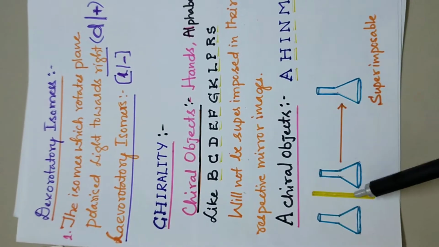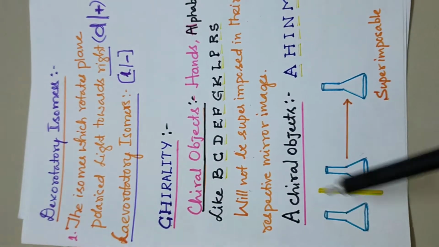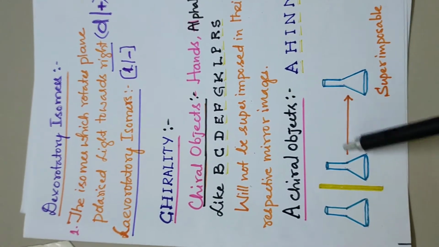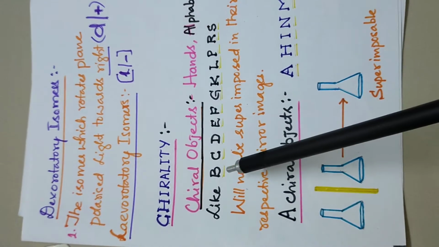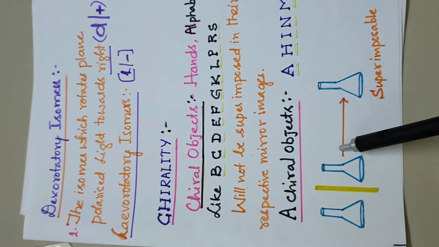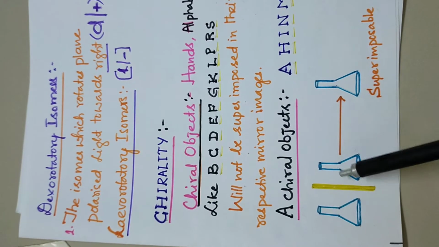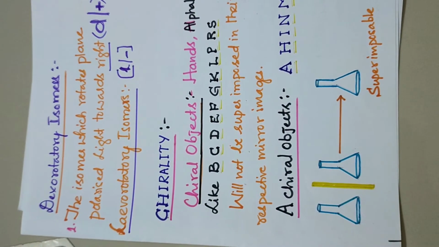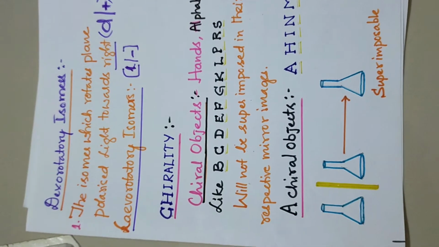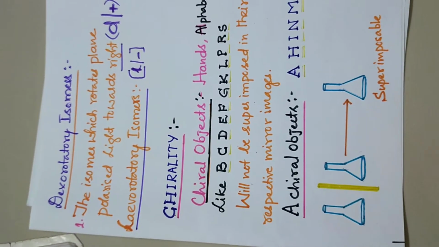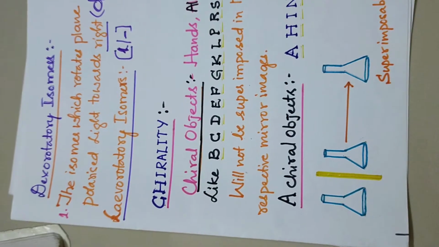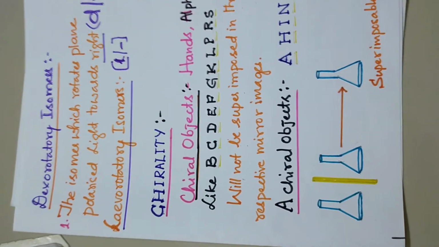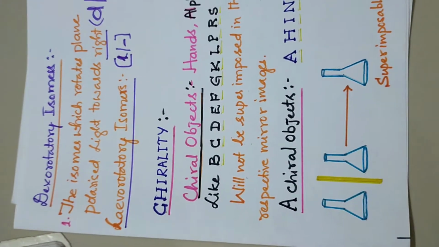Here, for this, you take the left hand and the right hand and move them together. Again you take B and B here. As B and B are in opposite directions, mirror images, one B will be like this and the other B will be like this. Then what happens? The object will not be superimposable. But here the flask can be superimposable mirror images.